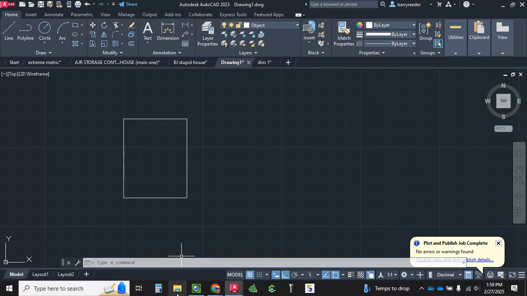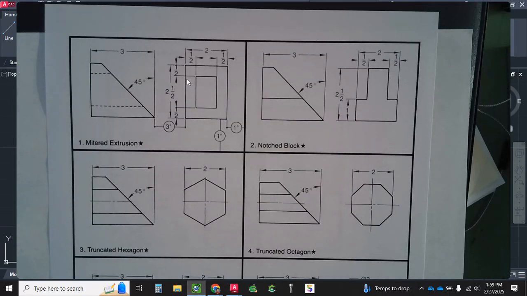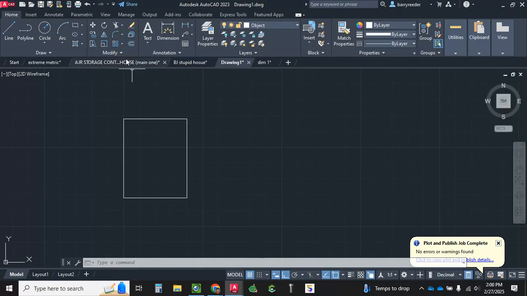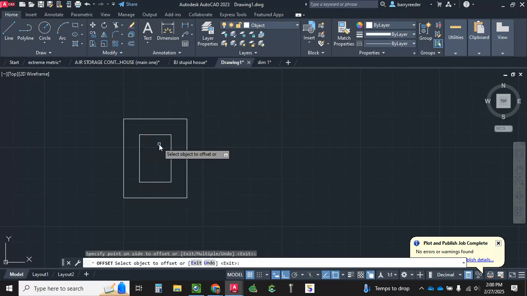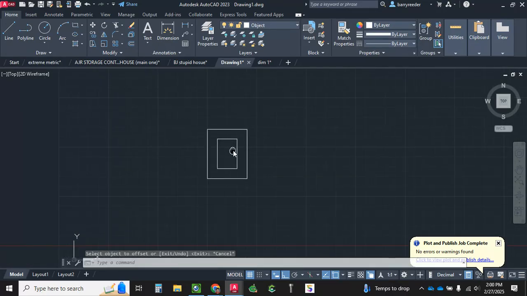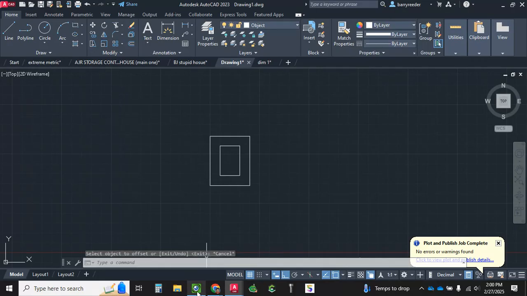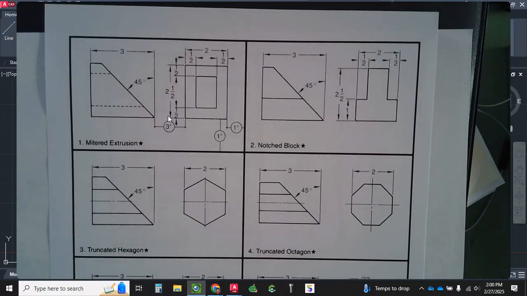I'm now looking at this. It has a 1/2 inch space in both directions. So I'm going to offset that by 1/2. Okay, that's my right side view. My front view, it says we need a 3 inch space here. We're going 3 inches across the bottom, and overall height is 2.5. So 3 and 2.5.